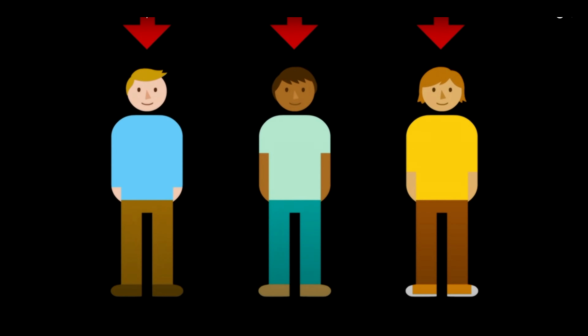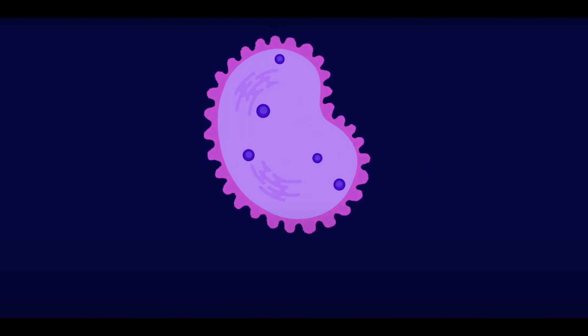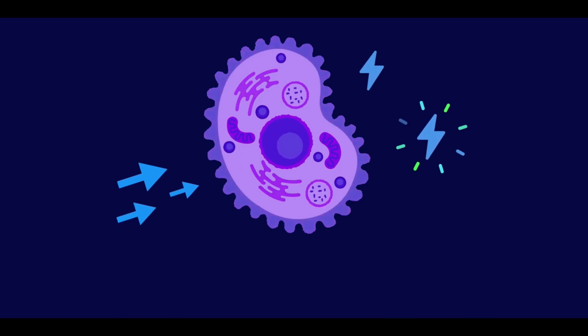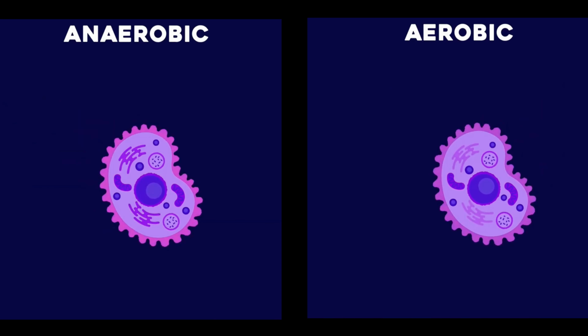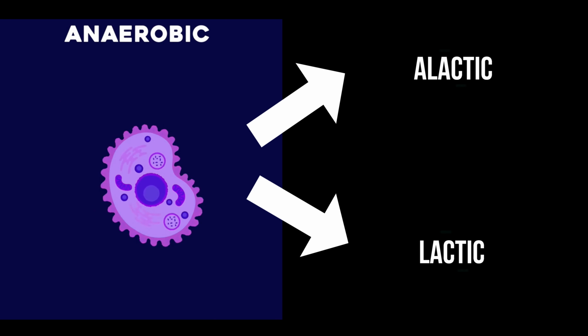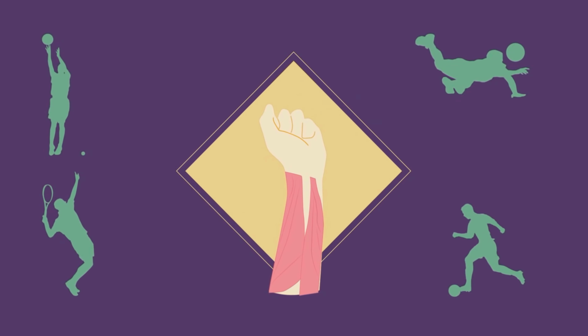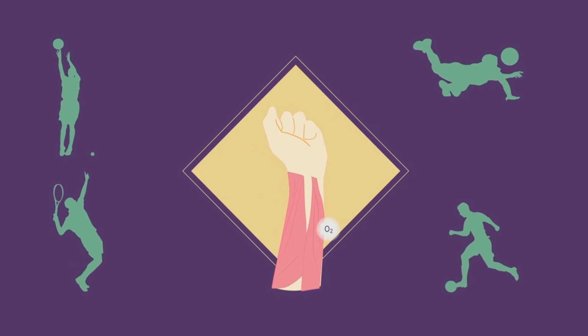From the 60s onwards, studies began to be carried out and energy system models were established. Therefore, the metabolic pathways were established depending on the duration and time of exercise, anaerobic and aerobic, dividing the first one into lactic and alactic. It's mentioned that the anaerobic metabolic pathway is used during intense activity.